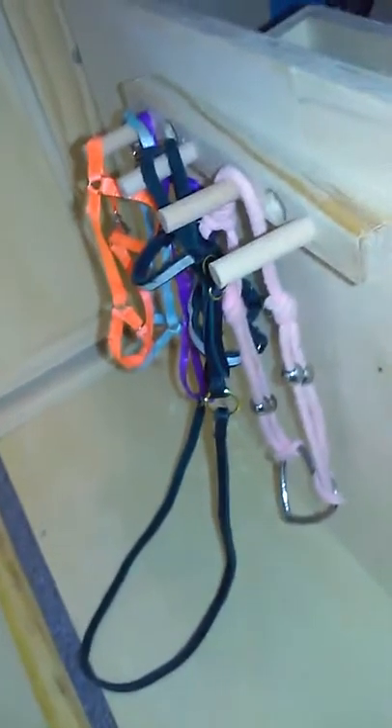We have extra lead ropes back there. And there are two cats — one of them is Pearl, which is the white one, and the other one I didn't name yet. In the back of the barn we have a neck rope, so if you don't feel like putting a bridle on the horse, you just use the neck rope. And then we have a dressage bridle, and loads of homemade halters.